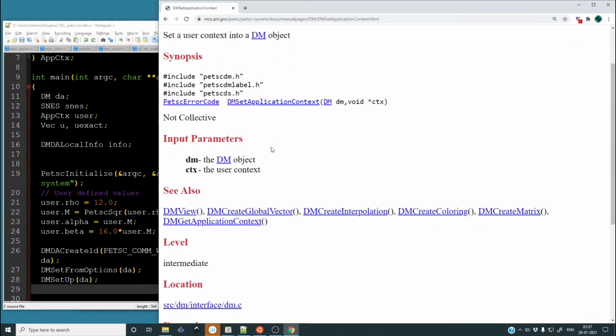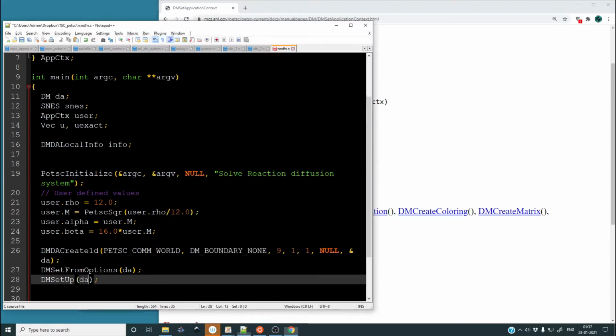We must tell the distributed array that whatever the parameters are, they have to be distributed over the grid. It's not required for this problem, but there may be a problem where this would be required. So we must pass to the array the address of the user defined context variables, because if it is not done, it will not be able to see that struct that we have defined.